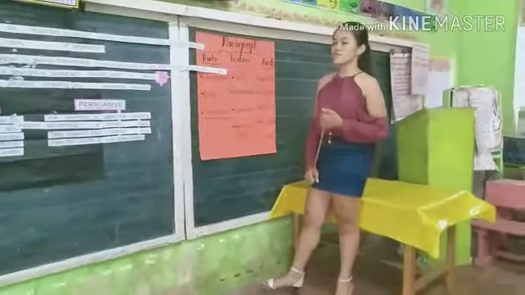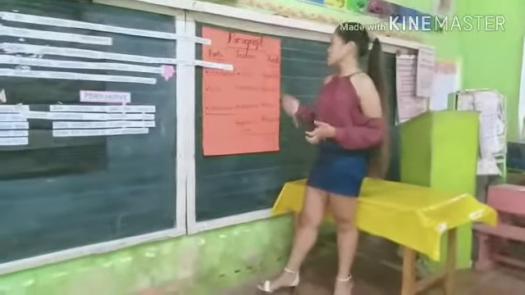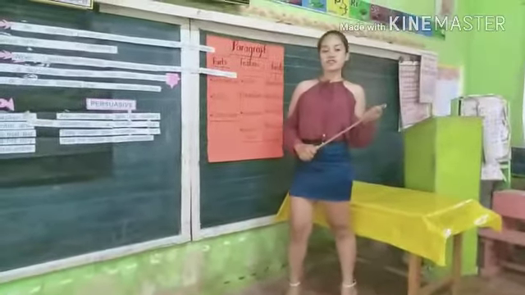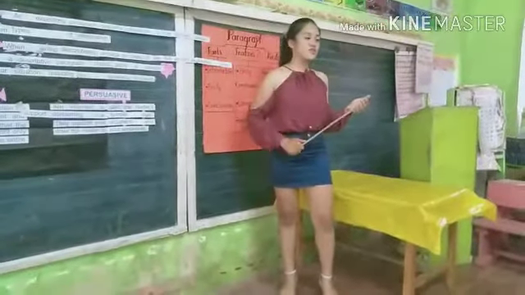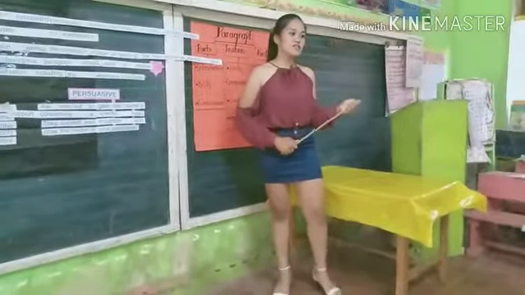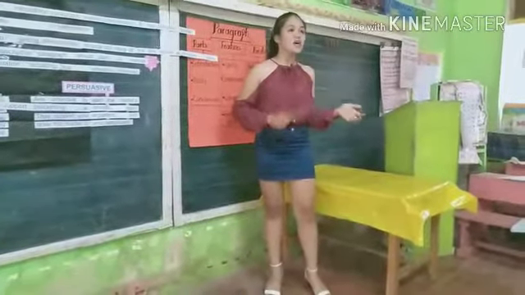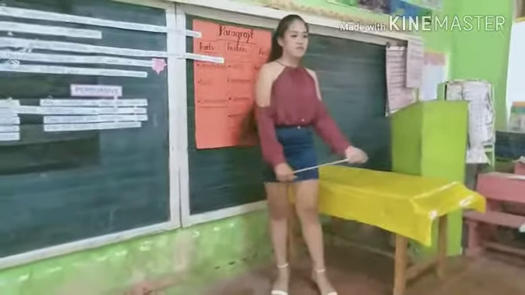Before I end this discussion, I would like you to know that there are different kinds of paragraph. You can say that a paragraph consists of sentences, but you need to consider that there are different kinds of paragraph. You cannot just say that this is a paragraph. Yes, you can say that it is a paragraph, but you need to consider its kinds, basic features, and parts. So that would be all.